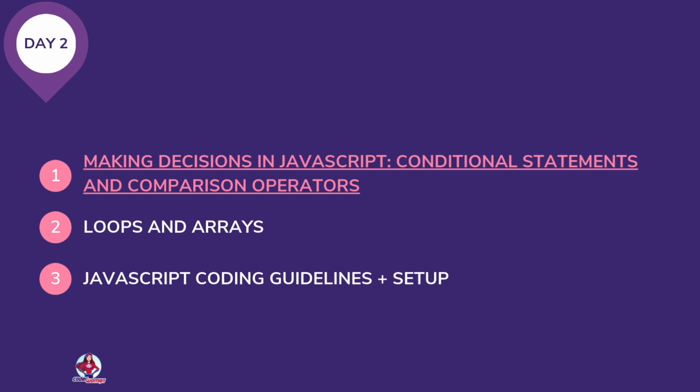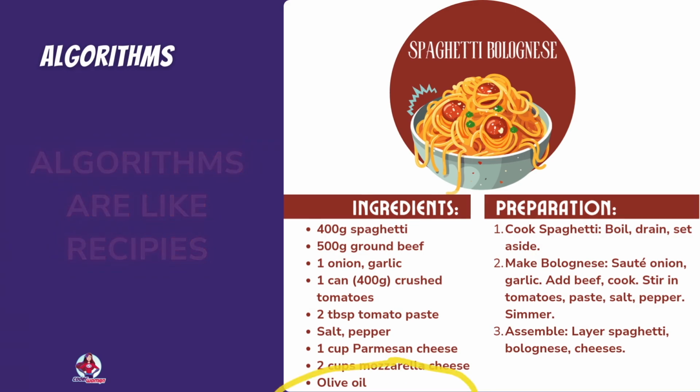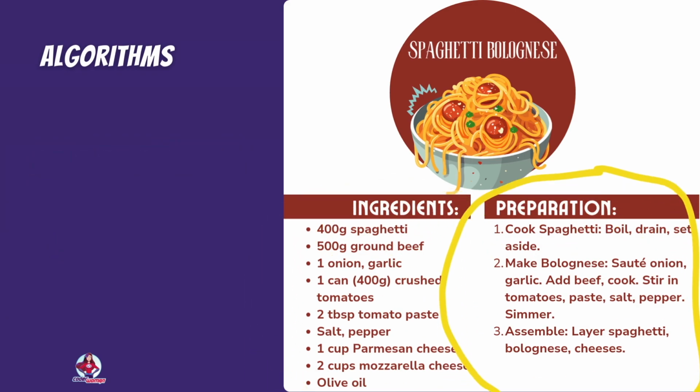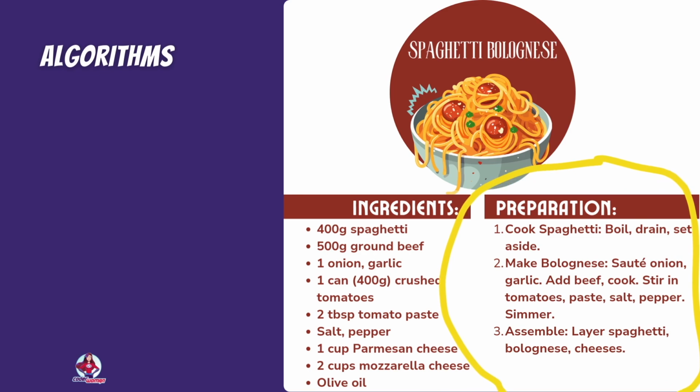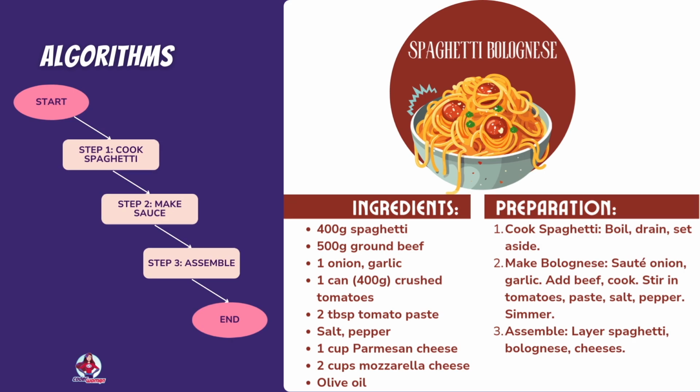But first, we need to discuss an important programming foundation: algorithms. What are they? Imagine algorithms as a recipe from a cookbook. Each recipe gives you a list of ingredients and steps to create a delicious dish. For example, tasty spaghetti requires pasta, olive oil, garlic, spices, tomato sauce, and maybe some meat. You follow the recipe step by step and end up with a fantastic meal.